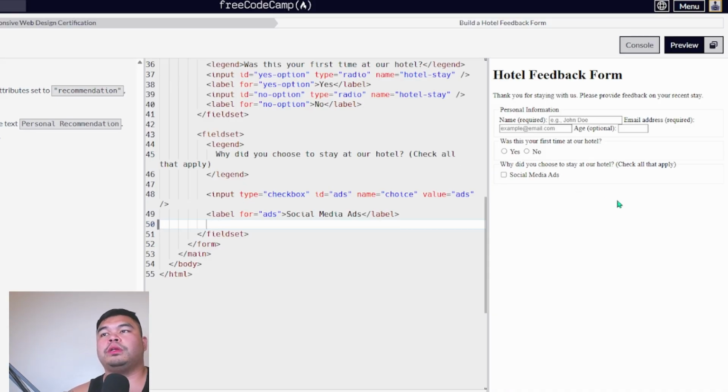Okay, we're gonna do another input type. Add another checkbox input, okay, type equals checkbox, ID equals recommendation.